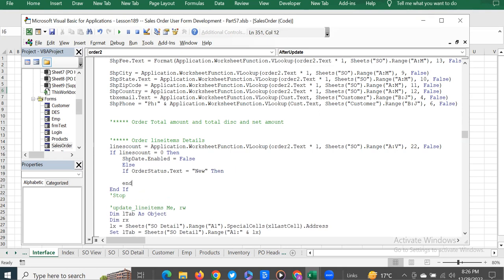Then this is the position where the shipment date is supposed to be enabled: true, right?